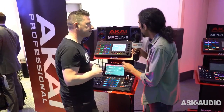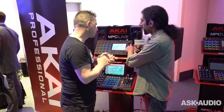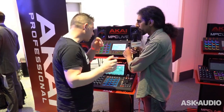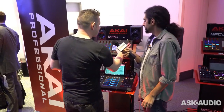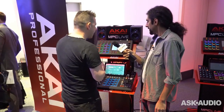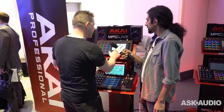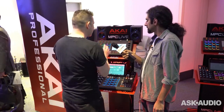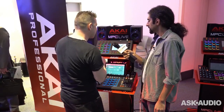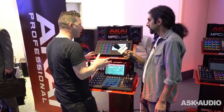Well, one quick question. So you're obviously doing a lot of the controls on the touch screen, utilizing them there, but you've got these rotary controls as well. So can you assign different functions to these? So you go into Q-Link Edit, and now we can set up different types of program controls for the MPC, pad scenes, so we can set up our own scenes of our favorite parameters that will always be there.